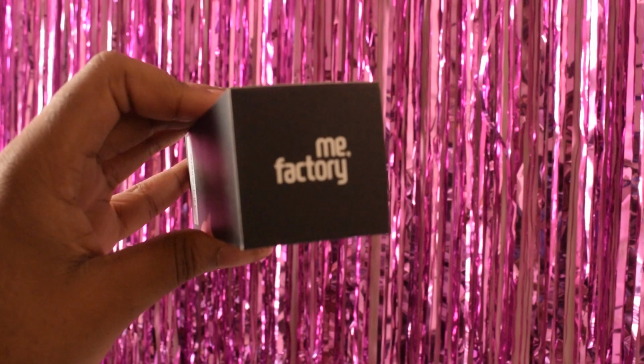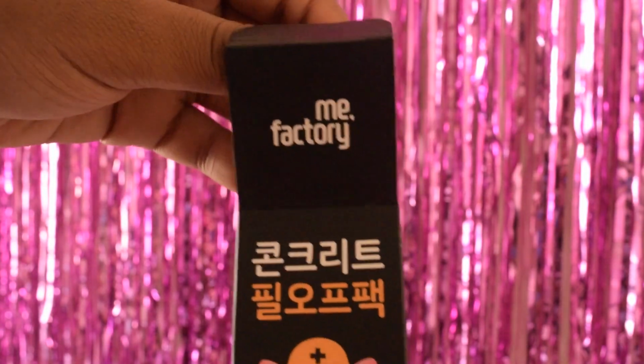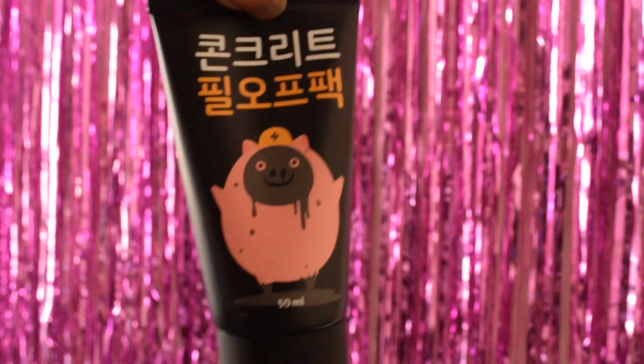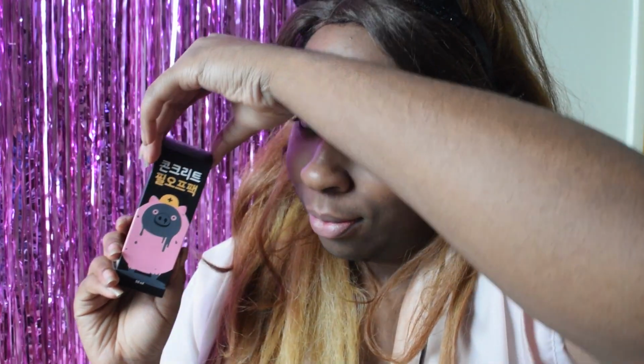In 2017, their cement peel-off mask made its rounds around the internet, and in 2018, they debuted the concrete version, which from the limited Korean I could understand, I think is better for more concentrated areas. While the cement peel-off is to be used for your full face, the concrete version I think is to help for those problem areas where you think your pores are extremely clogged. The slogan for this product is no pain, no gain.